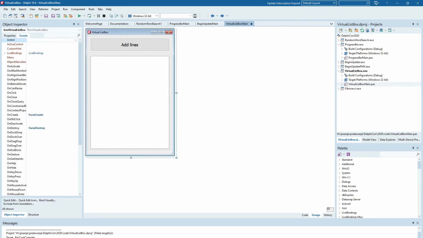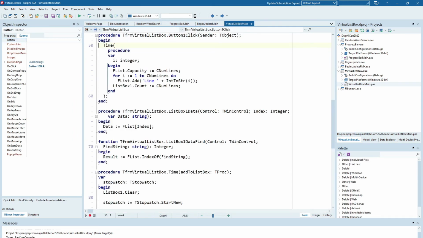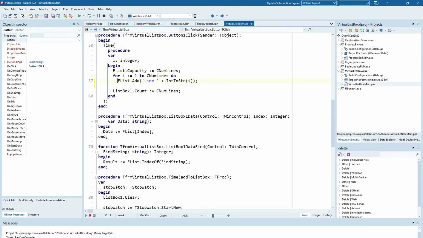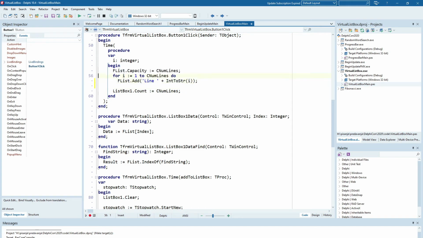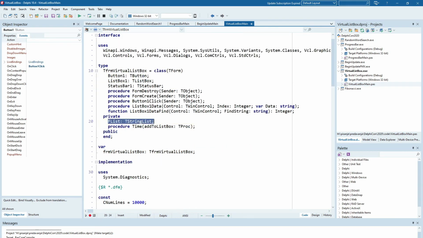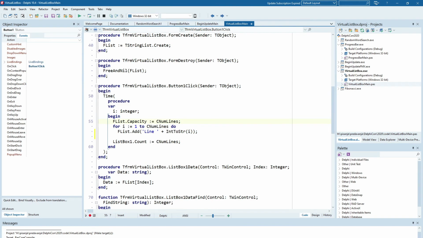And let's see how this works. When I fill my virtual list box, I'm actually generating data for some backing storage. A virtual list box will typically be connected to some model or some backend storage. In my example, I'm just using a string list, and I'm putting my 10,000 lines inside the string list.